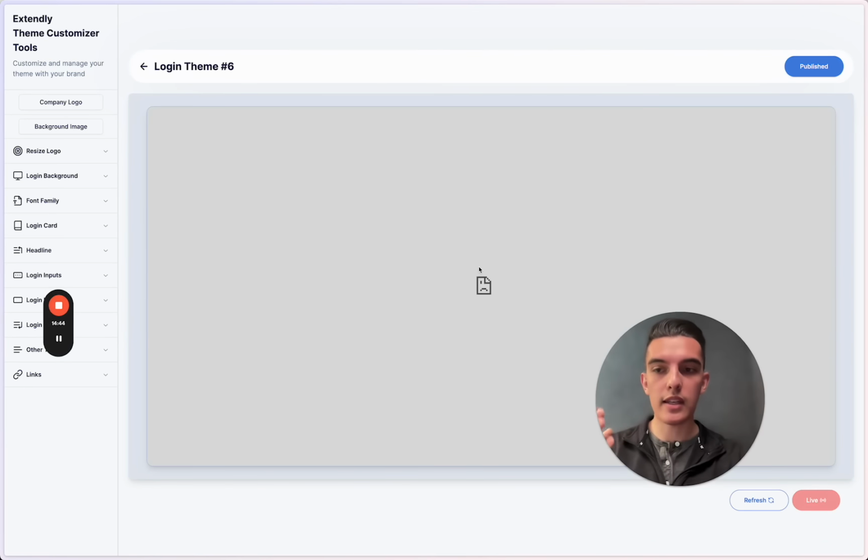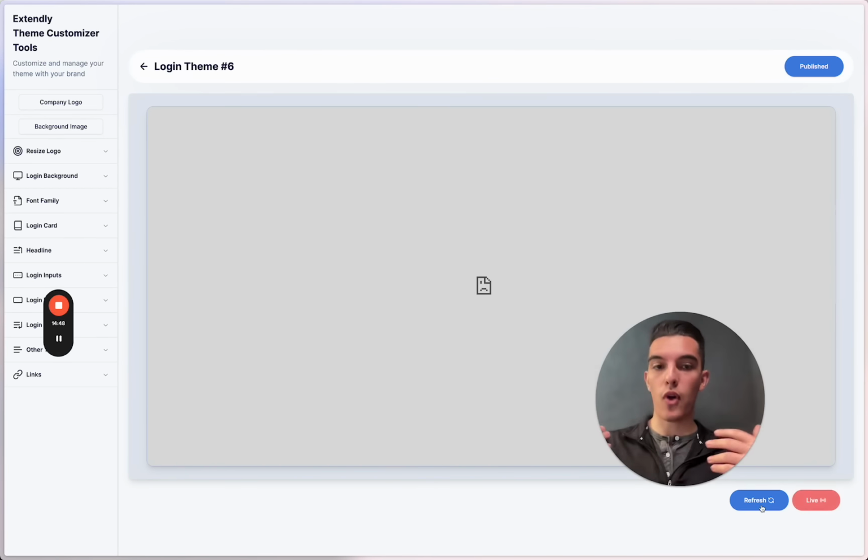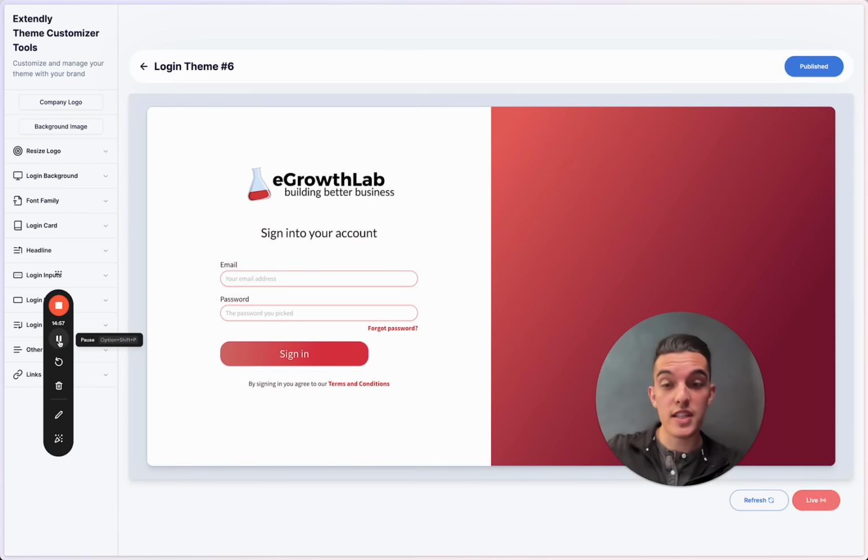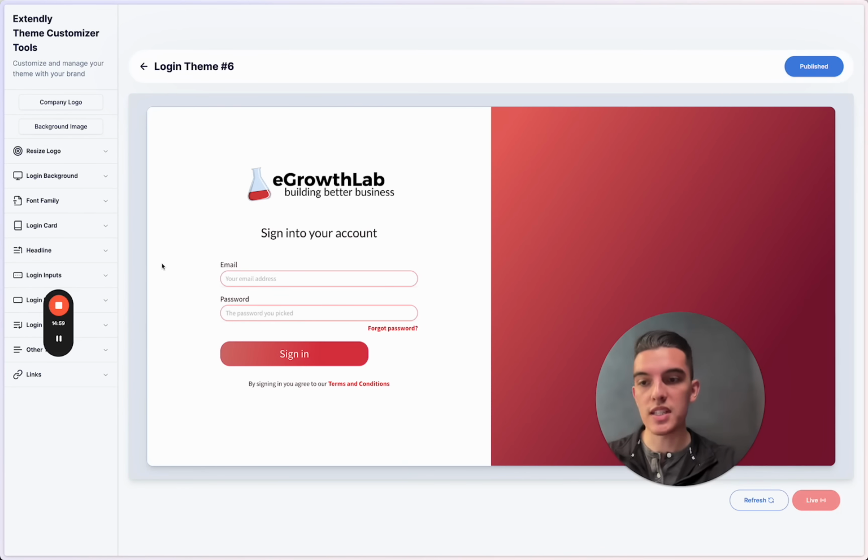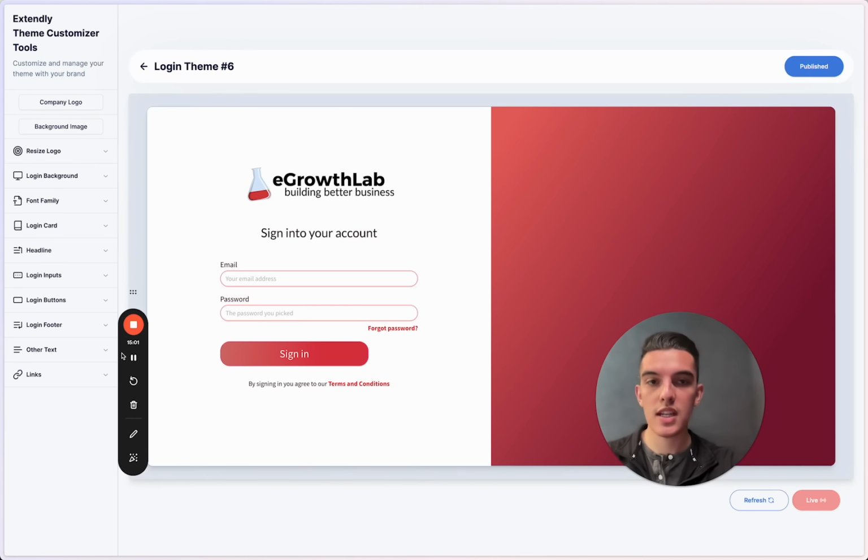And if you go and log in and you meet this screen, just go and click on the refresh button, because you've already been logged into the account and it'll try to show up to the login screen and not your actual dashboard. So click on refresh and it'll just reset the login and it'll take you to the sign in screen.